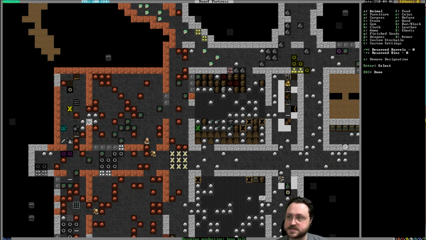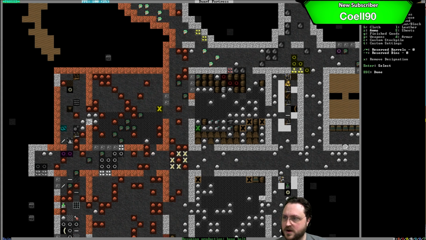So what I'm going to do is set up a bar/block storage over here. And I'm going to put in a bit of a stone storage over here for metal-bearing ores to be carried over. And then we're going to have ammo storage.